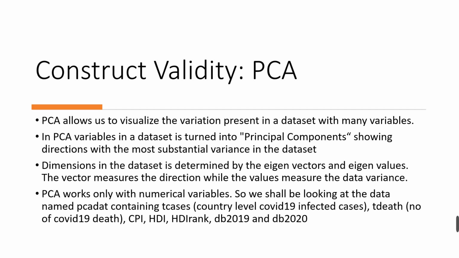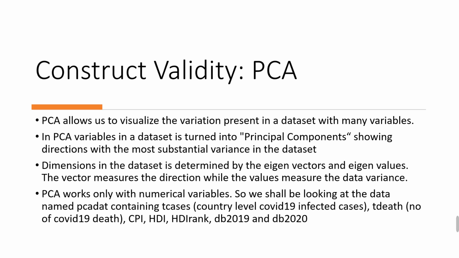PCA allows us to visualize the variation present in any data set, particularly when we are dealing with many variables. The idea is to turn the variables into what we normally describe as principal components. We show directions with the most substantial variance that are present in the data set.